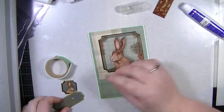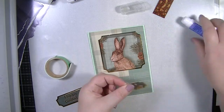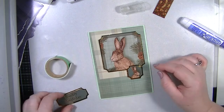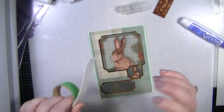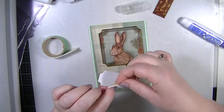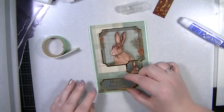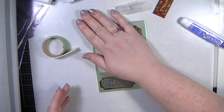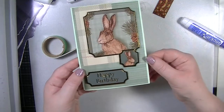So there's that. And then we have this little rabbit here. So again, just some wet glue. Actually, I'm going to pop that over there. And then the last thing is this happy birthday, which let's pop. I've got a tiny bit of that tape left. It's actually my last big roll of foam tape. So yeah. So there we have it. There is our next card. So that is card number 8.